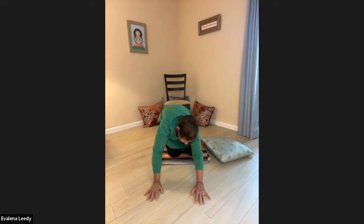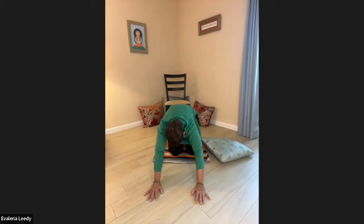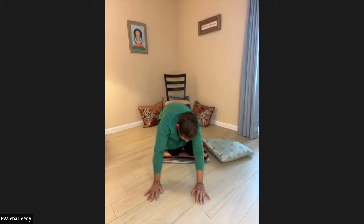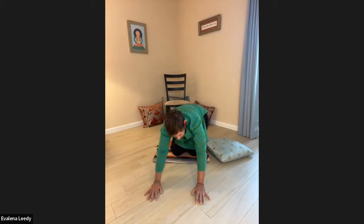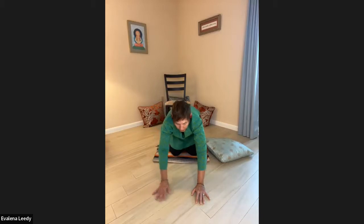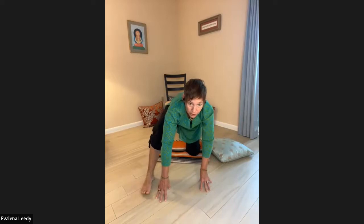Let's do a little circling into the hips. So you can keep your toes tucked here. That will give you a good stretch through the tops of the feet, through the bottoms of the feet. Just stretching, circle one direction, take the hips in the opposite direction. Nice deep breathing. We're going to lift that left leg up and then just bring it forward. So you're stepping it forward.